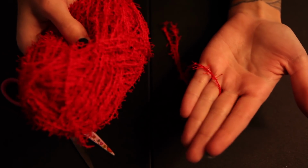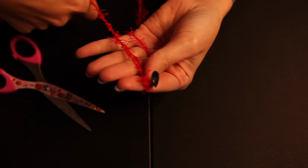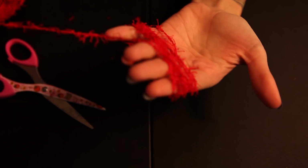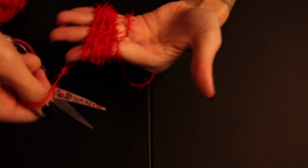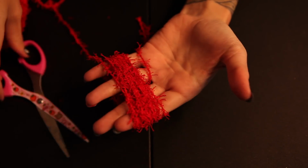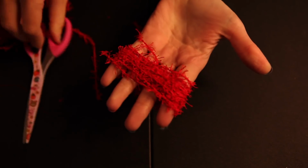Now take your yarn and start wrapping it around all of your fingers. Normally, if you were making super cute, full, puffy floof balls, you'd want to wrap it around a lot more than I'm doing here, but for Pennywise, I kind of want it sad and droopy and not the best poofs ever, you know? Kind of sad. So, I am going to leave them on the thinner side.